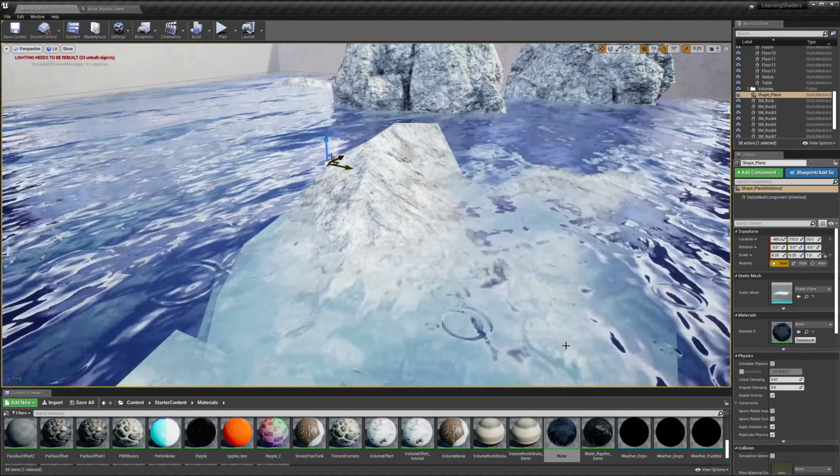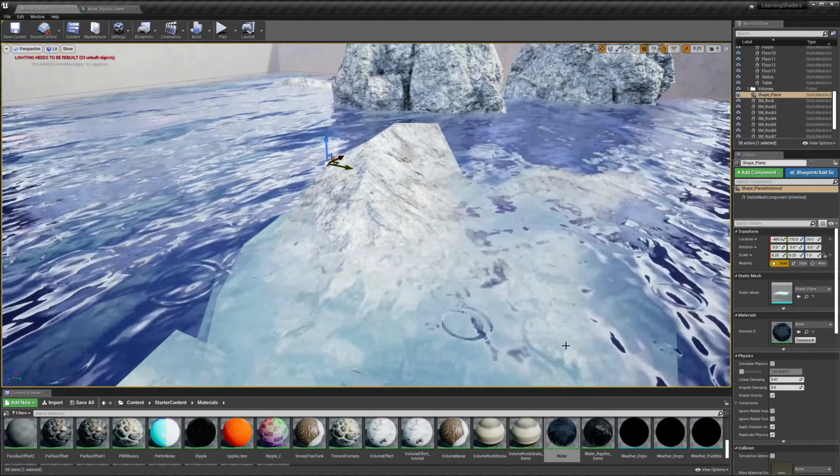Now, using a material with opacity, I needed to create a little demo scene. And so that's what I've done here, because there are certain properties of my water shader that will not show up in my preview window here. So I put together just a very simple demo scene, and I'll fly around that really quick so you can see what it is. I just copied some of these floor slabs. I copied this small rock that comes with Unreal and just made a little test scene that we can use for showing off our water.